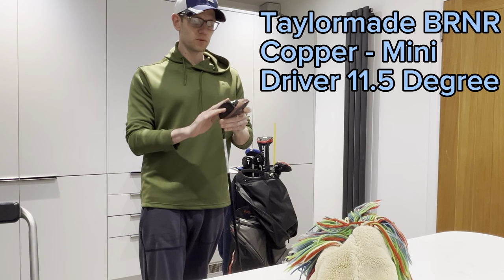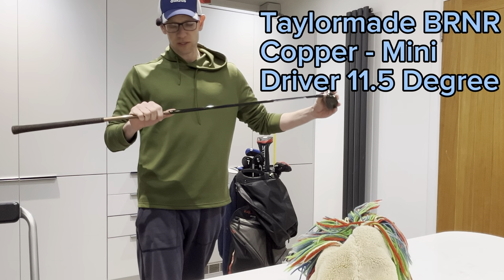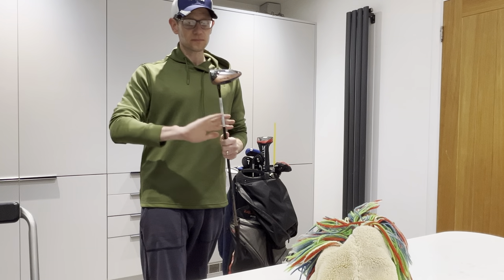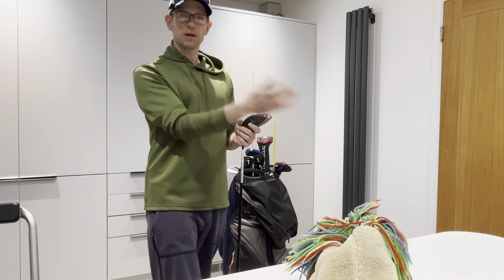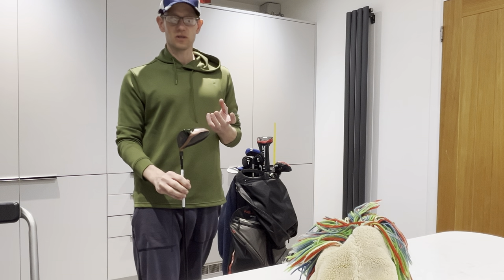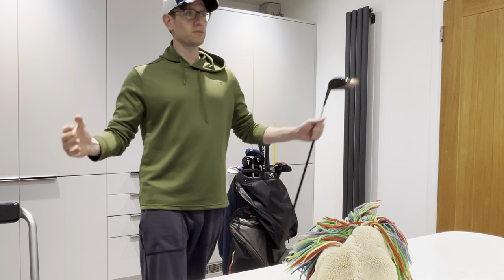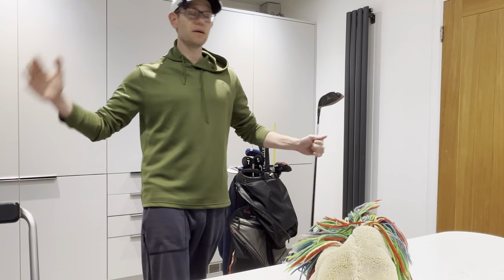I've set the weight further forwards to lower the spin, and I've got it set upright as well — I like my woods upright. It's just the standard shaft at the moment; I will probably put a different 3 wood extra stiff in there. This has been brilliant. I did some testing today and it showed my dispersion is much tighter. It gets rid of my left miss almost altogether. It still misses a bit right, but on average it's going about 270-280 yards. When I really hit it I can get nearly 300 yards. Whereas my driver today was going only 10 yards further but missing left or right by 80 yards — that's my point.